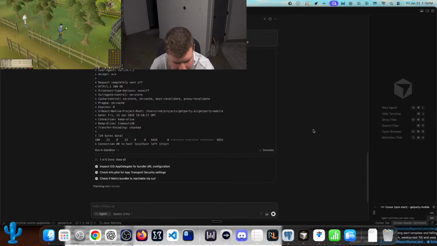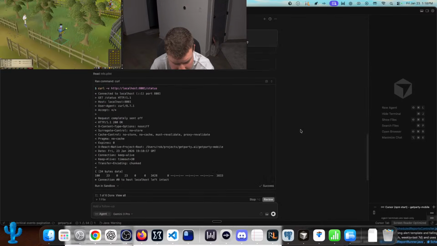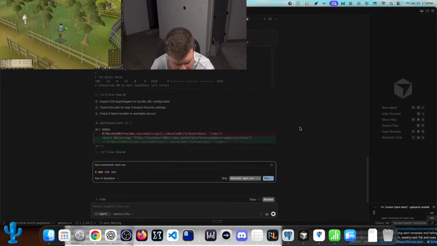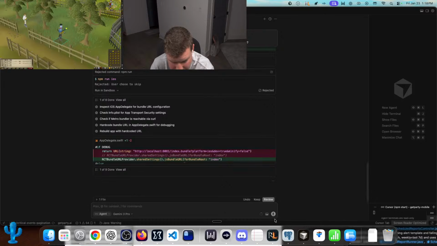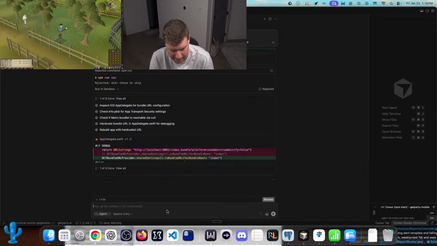It's interesting, but Gemini 3 Pro always has a tiny bit of... hold on. Why is it making a... Hold on. We shouldn't have to make this change, we never even worked in this file. Hold on. I'm gonna switch to Opus for this. We shouldn't have to make any changes to this mobile app to bundle it and start it. See if you can do this. Make sure you're inside of the Get Party mobile directory.